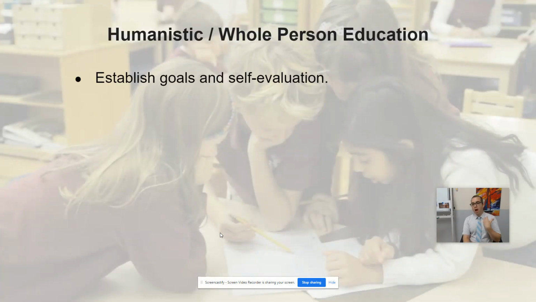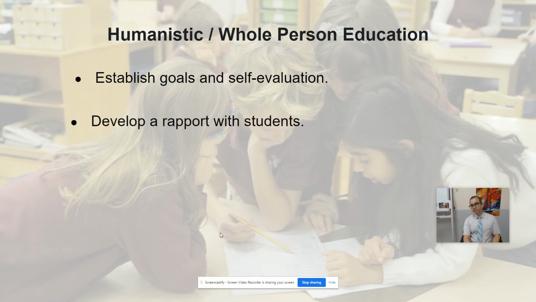Okay, I would like to establish goals and even self-evaluation with students as young as elementary. The goals could be very simple. We will learn to talk about feelings, and then tell them what feelings are. Self-evaluation could be a sheet at the end where they draw a happy face if they feel they can do it well, an okay face if it's okay, and a sad face if they feel it is too difficult.